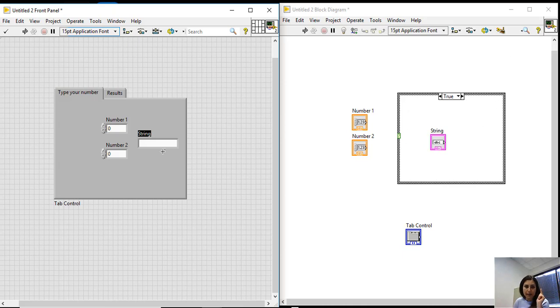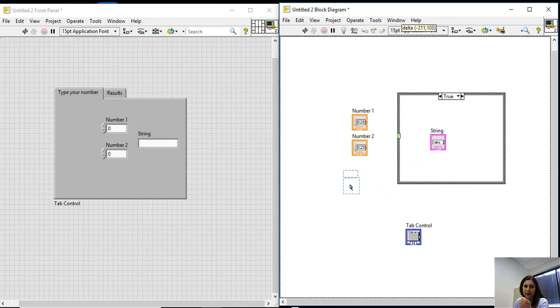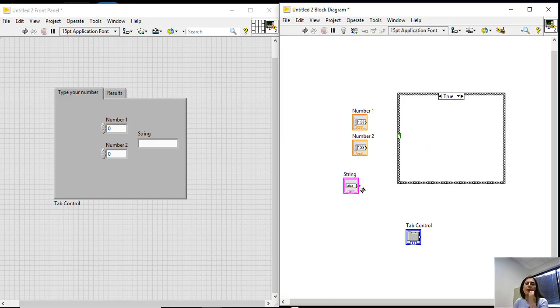So this is where a user defines what kind of function they want to apply. So you see that when I add this string control in the front panel, it also appeared in the block diagram, but inside a case structure. You don't want it to be inside the case structure. You can select it and put it outside the case structure. This is going to be my constraint. This is what the user uses to define the case structure as a case selector. So you're going to wire this to the question mark here, although the question mark is green, but it's okay. See the color of the question mark changed to pink. The wire is well made.